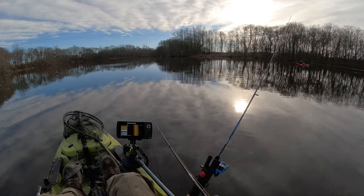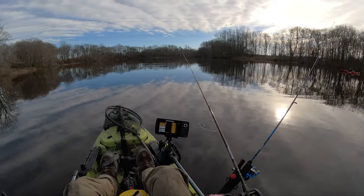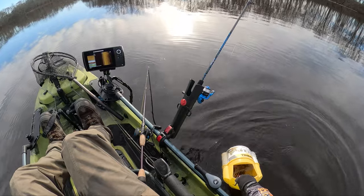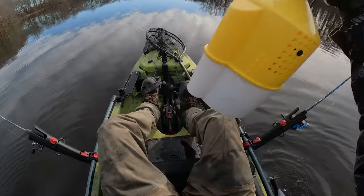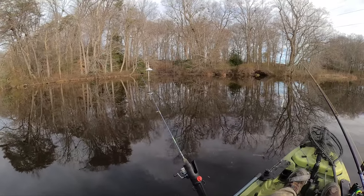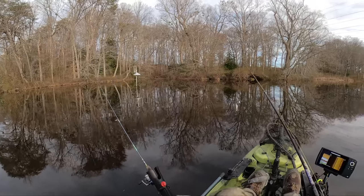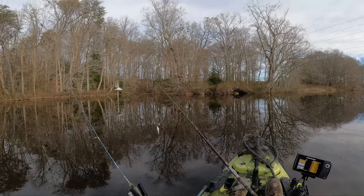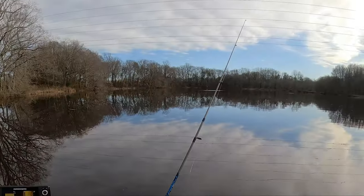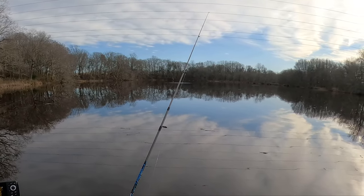That was a hit. I mean, I just picked up one pickerel on the spinnerbait, but I've caught more on the minnows. Man, I wasn't planning on going that shallow, but I just saw a fish rise way up in there. Because if the bait fish go in there, those pickerel will go in there after them. I can tell you that. Oh, wow, look over there. Bait fish scattering. What in the world?